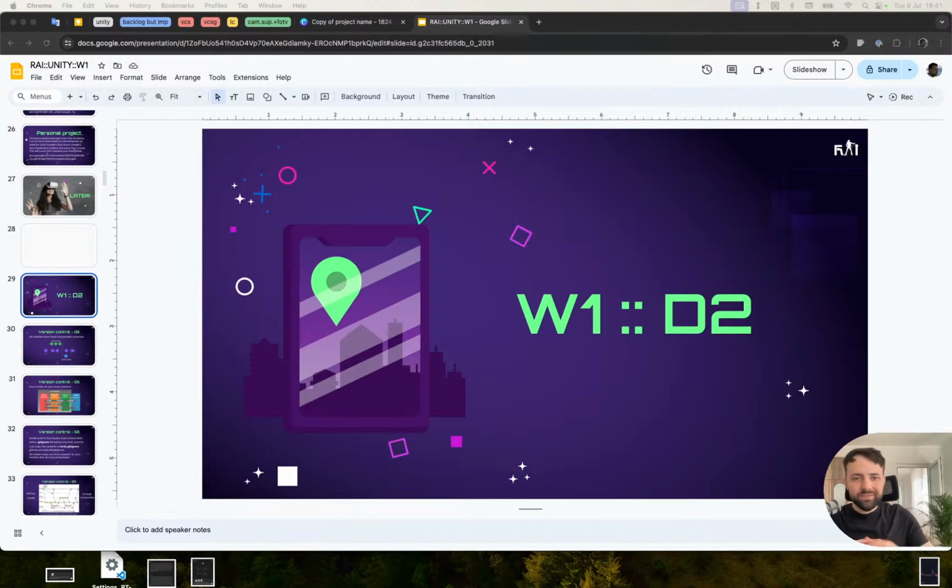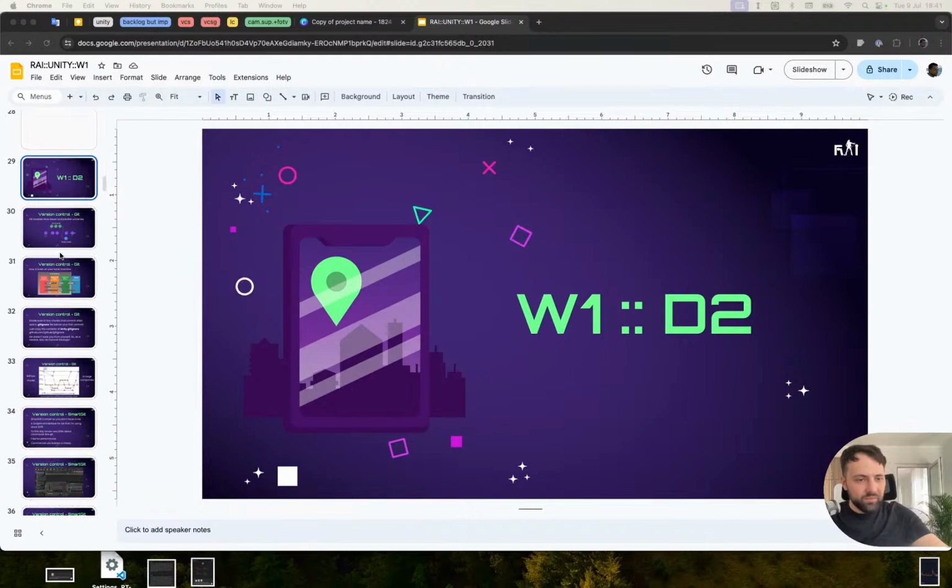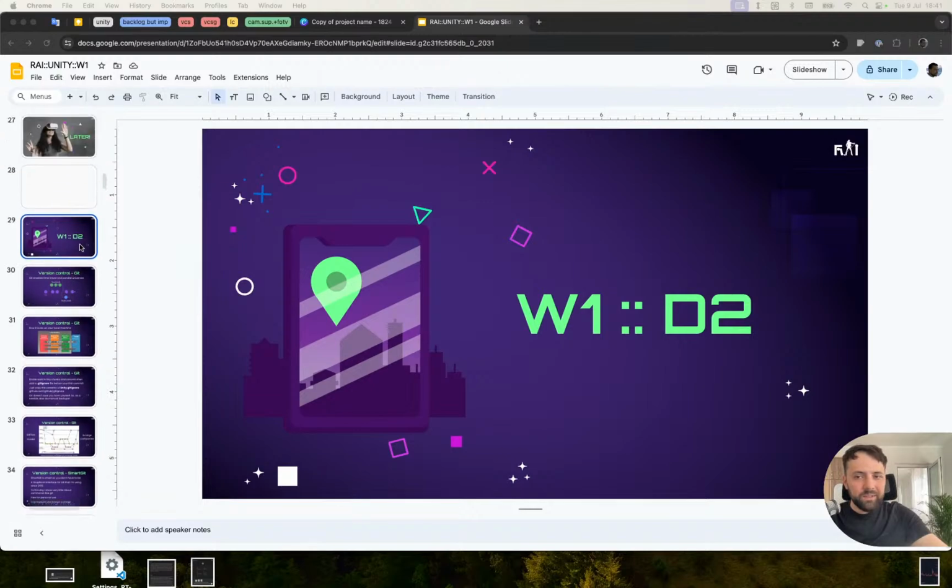So, hello again. We are in day 2. Today we will talk about version control and a brief intro to the Unity interface. Let's start. I think it will be on the shorter side today, but I might just wander through the very depths of Git and version control and everything. We'll see.